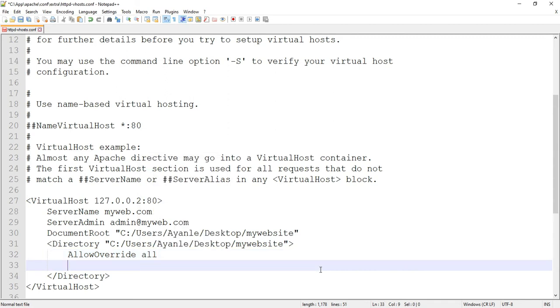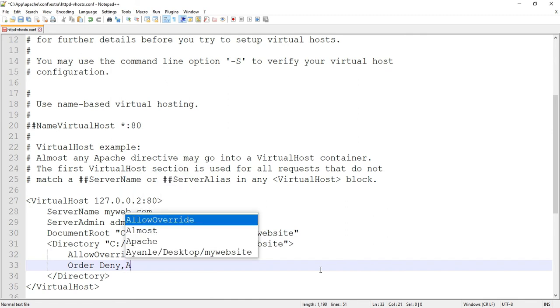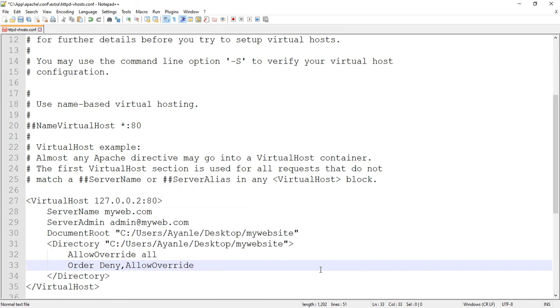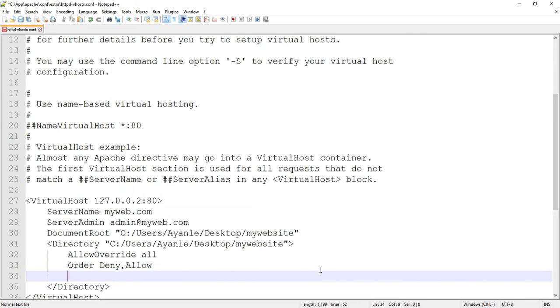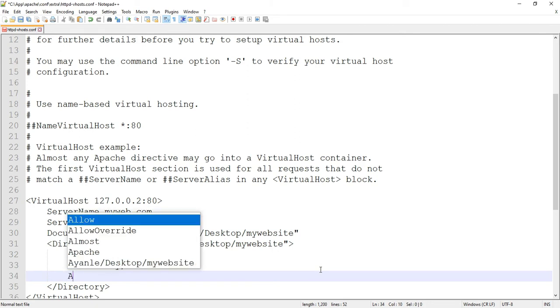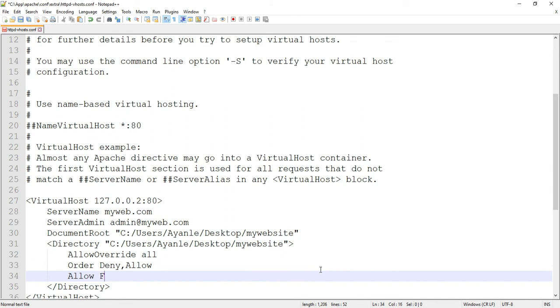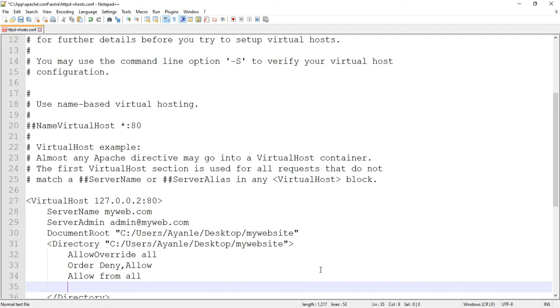Then Order deny,allow. Then Allow from all. Then Require all granted.